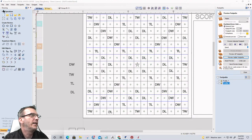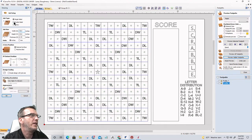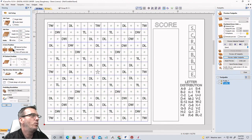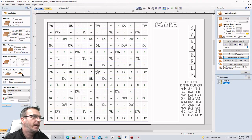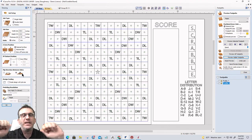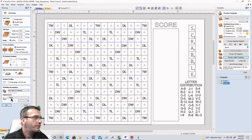So let's go back to our job setup, origin and dimensions. This is gonna be a two-sided job. I will be referencing off the material surface on both sides. I will be starting from the bottom left corner. And I will flip it along my Y axis. For me, the Y axis is basically top to bottom. And I'm gonna click okay.